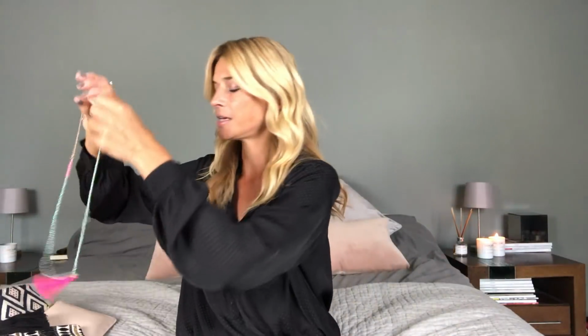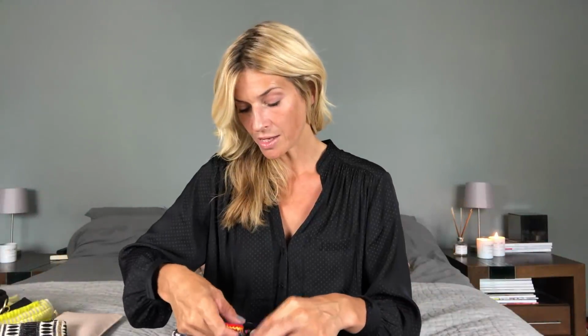And then they also sent this necklace, which my friends always laugh. I think I say necklace wrong, but anyway. So layered maybe. I'd probably wear lots of different necklaces all at the same time. Oh, these are probably the most bohemian ones I've got, but I love them, so hopefully you do too.